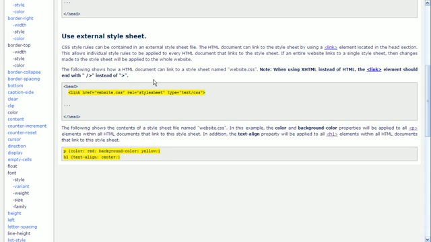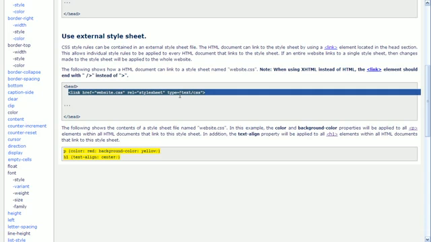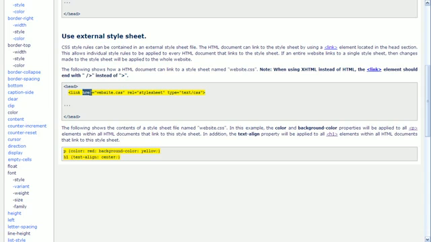To use this method, place a link tag in the head section of your HTML document, like is shown here. The link tag uses an href attribute, which is used to point to our external style sheet. In this case, our external style sheet is named website.css. For this example, website CSS is located in the same directory as the HTML document, so that only the name of the style sheet is required. If the style sheet is not located in the HTML document directory, then the path needs to be specified as well. Next, we create a separate file with the same name that is specified here. So in this example, we would create a file named website.css.